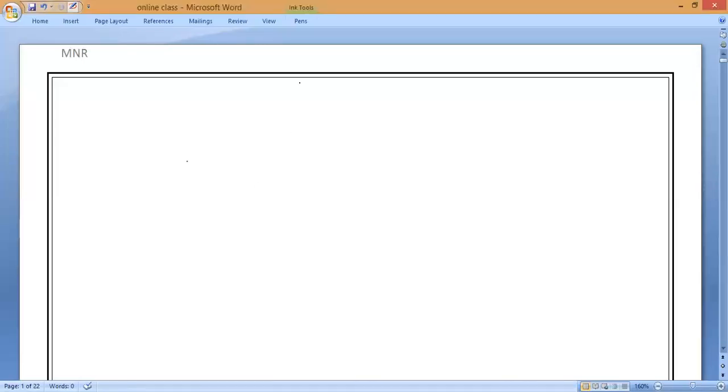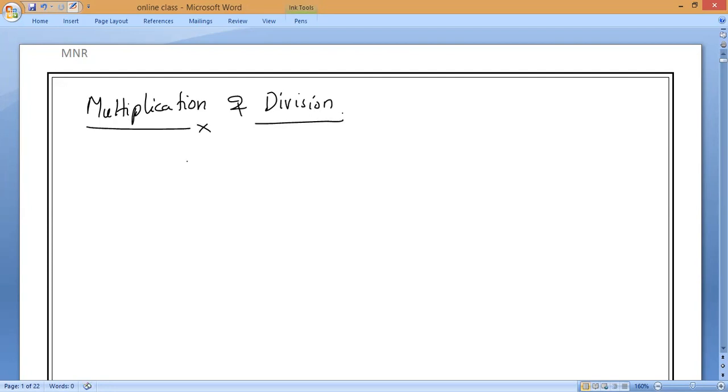So now we will see this rounding off concept for multiplication and division. In addition and subtraction, we have noticed how to do the rounding off. So coming to multiplication and division, let us see certain rules we have to follow: how to round off and how many significant figures there should be. You have to remember each rule while you are solving numericals, mainly in error analysis concepts. So next, multiplication and division.